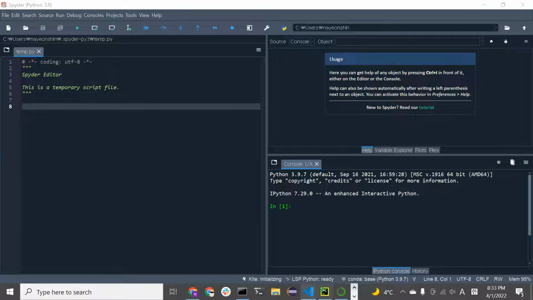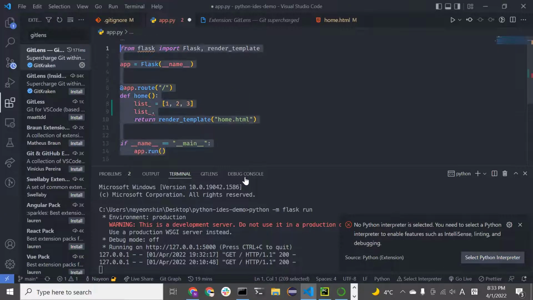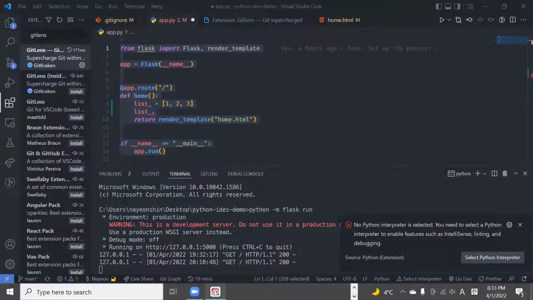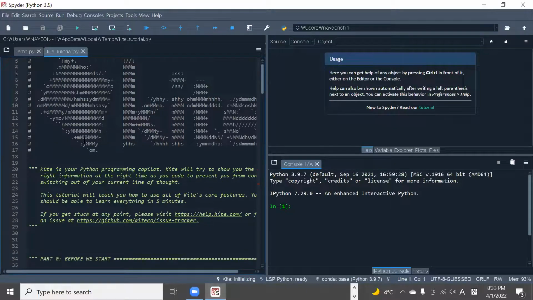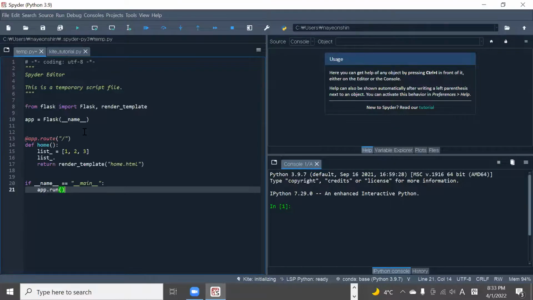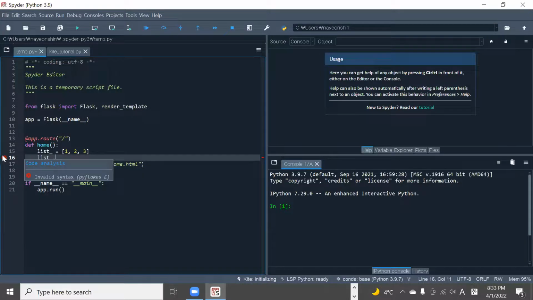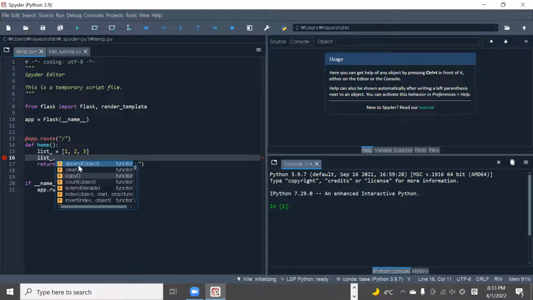And if I copy and paste some Python code into it, it complains here because this is an invalid syntax. However, it does not show us the documentation, just like Visual Studio Code has.